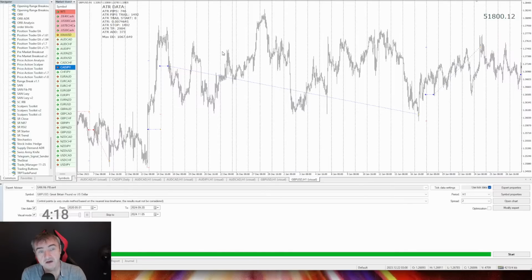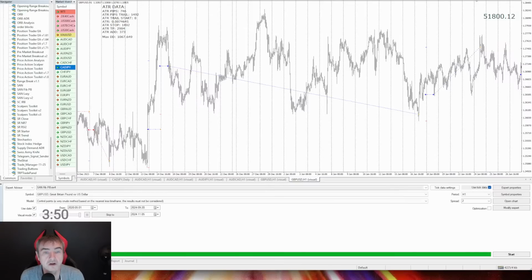So if you run the ADR reversal strategy in that way, and you run this strategy in that way, what will happen is if you get an ADR hit, you'll get in sometime during the day. If you've had an ADR hit, you'll probably also get in on this strategy. But if there's no ADR, this one will get you in. So there's an advantage to running both strategies, as far as I'm concerned. They both work, but they both do a very, very similar thing. So just bear that in mind when you're testing.